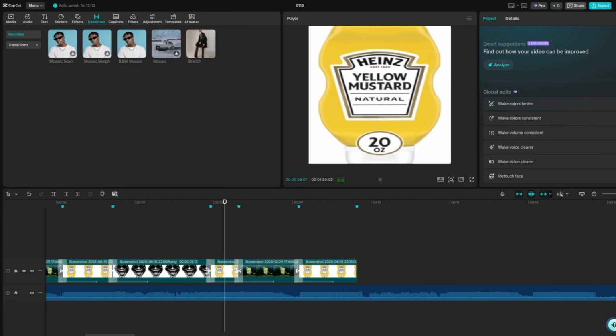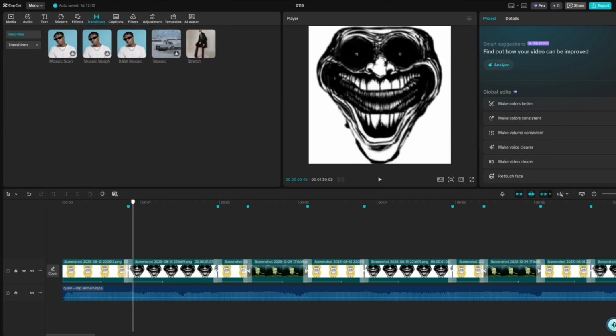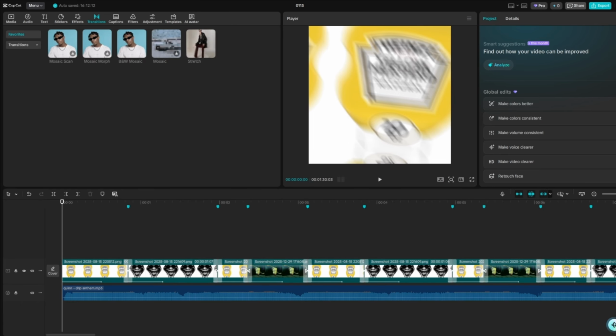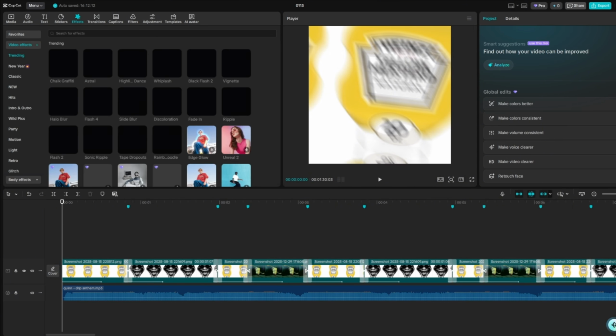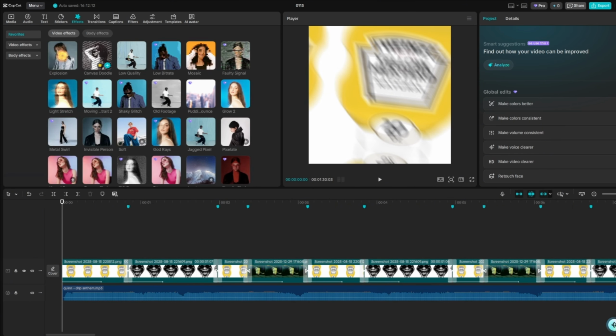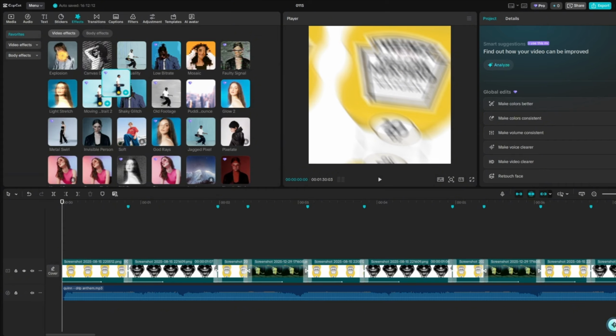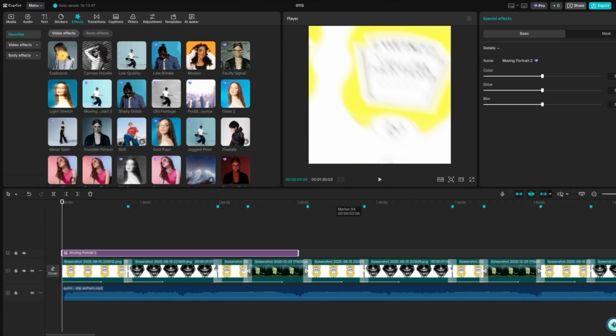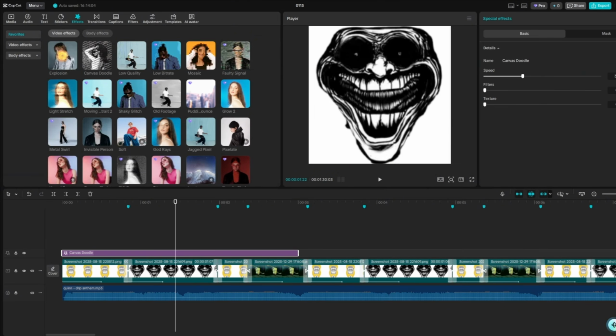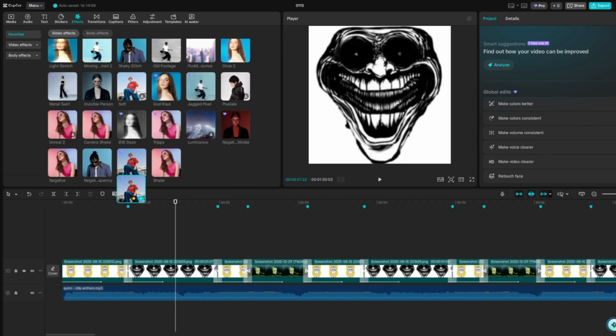You can probably tell it doesn't look very good, or at least not similar to most of the ones that you see. And that is because you need to add low FPS to it. I have a bunch of different effects here. They all are pretty useful. If you want really low FPS, you can try moving trail 2 or moving portrait 2 or whatever. In my opinion, the best is FPS lag because it's literally just low FPS.